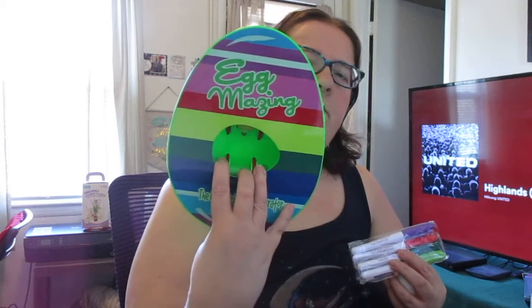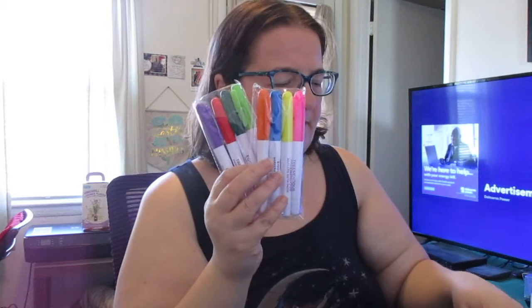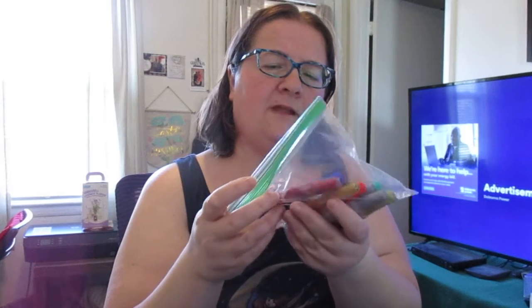The EggMazing comes with this gadget here. It does take 4 batteries, which you got to purchase separately. Also comes with your markers, because it's going to spin around. I'm going to put the egg in and spin it around. I also wanted to try something a little different too, is I got glitter pens to see how they work as well. So for Easter, I guess the first color I'll start with is the pink.